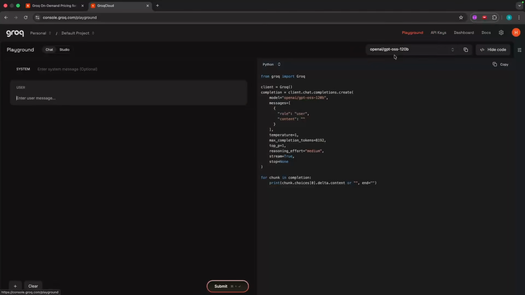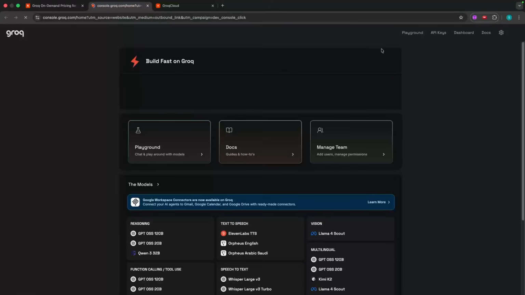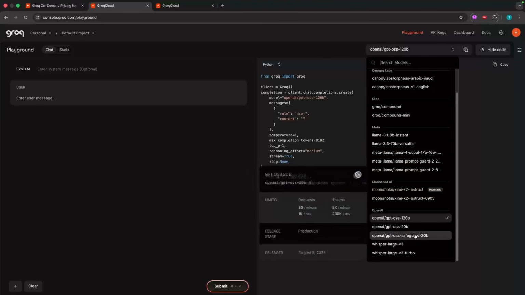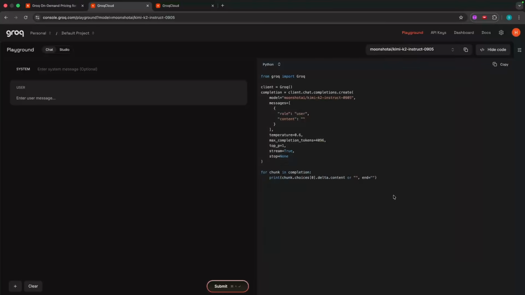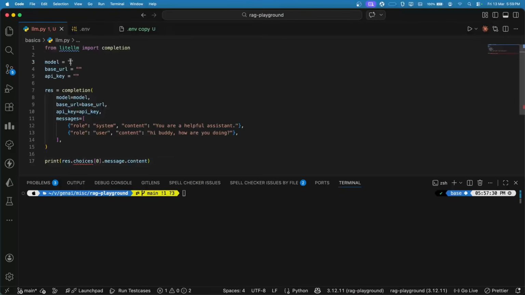Talking about the models, you come to the playground over here. Always hit start building and then playground, and then select any model you want to have. Let's assume we want Gemma for this, and here you will see a model ID. Just copy this and paste the model ID over here.